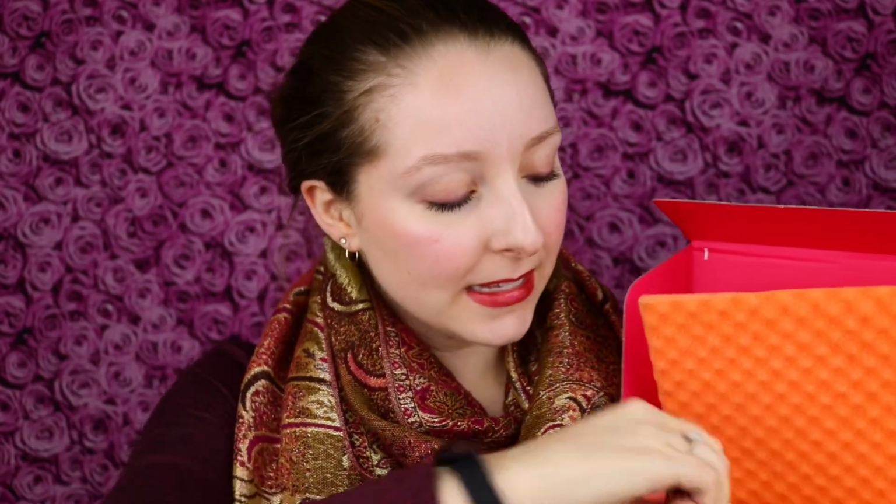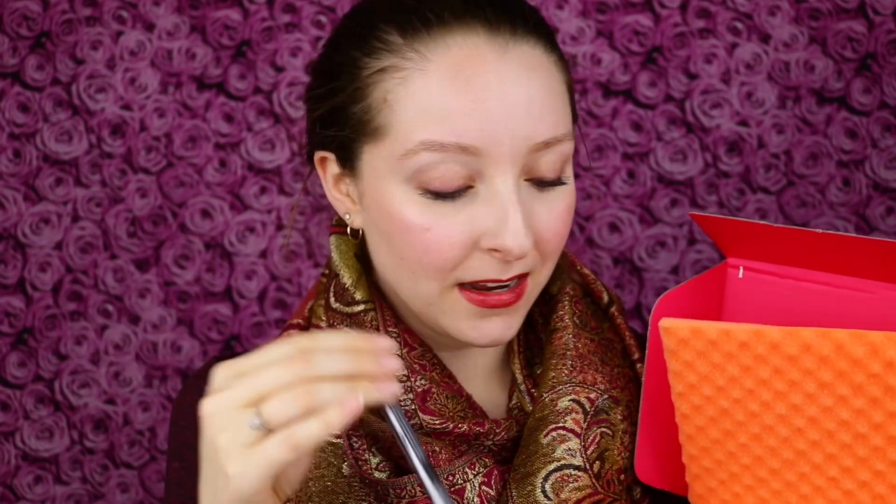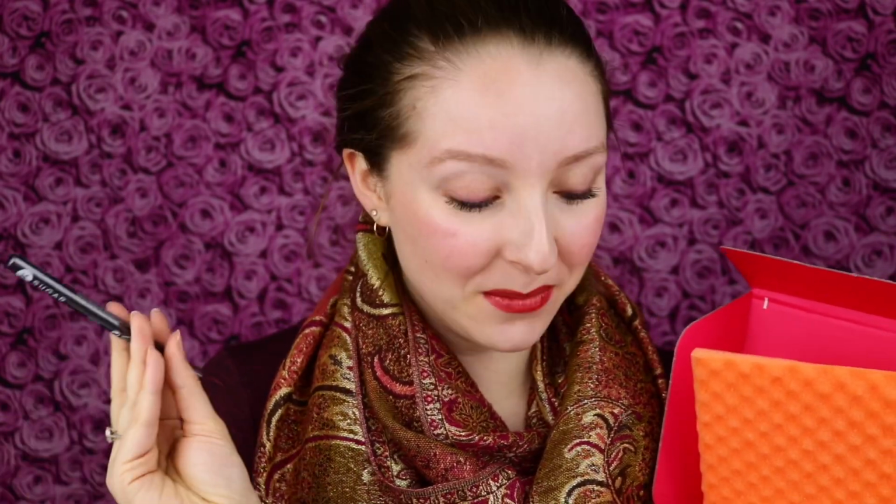If I'm being honest, this is a really, really awesome box, but I feel like it's not the best box I've received so far, just because another liquid eyeliner, I feel like I just got liquid eyeliners last time, and since I already got an eyeliner from this same brand, this is a product I would have liked something other than. And the Skin Meditation Gel Cream. I don't really have much use or desire for this when I've received way better and more expensive serums that I'm still working on from IPSY. So these two products, I feel like I would have liked to switch out.